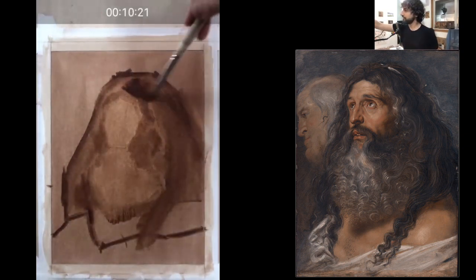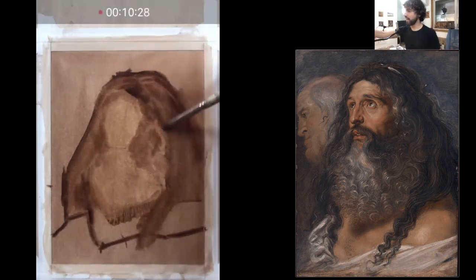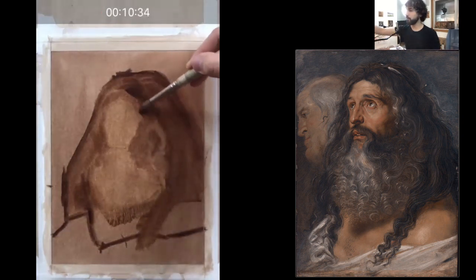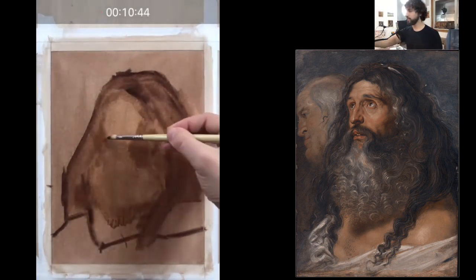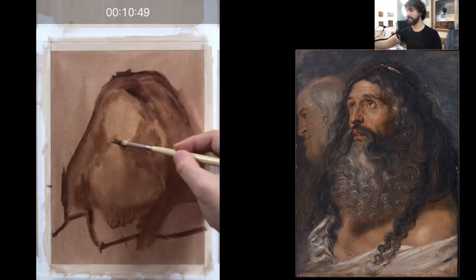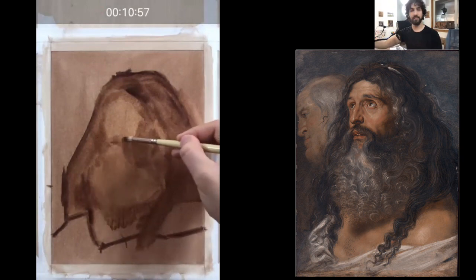Not too slowly for you. No, not too slow. You might go a bit slower though. No, that's perfectly fine. That's perfectly fine. And also, I'm actually doing it a little bit slower than I'm used to because it's quite possible that your materials are going to be misbehaving on us. So we might benefit more from making it a viewing party so that next time we could focus on your underpainting 100% with paint that's actually going to enable you to erase, because it looks like your paint is barely erasable, right? Well, I wonder what that's going to be like.